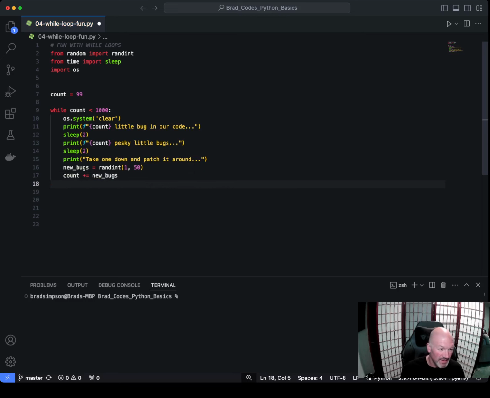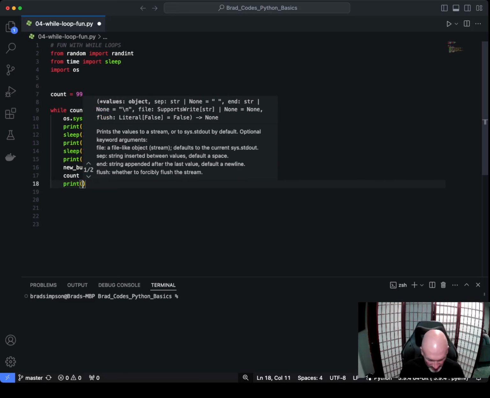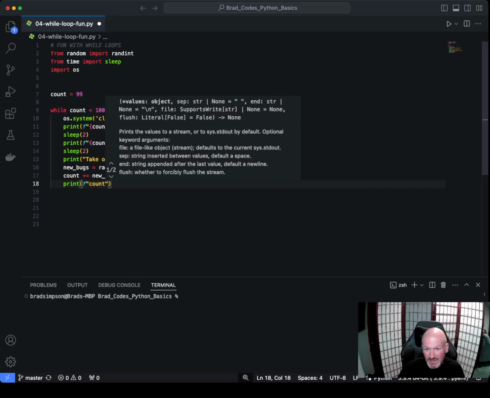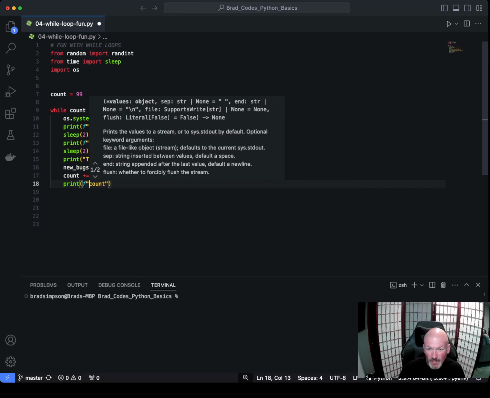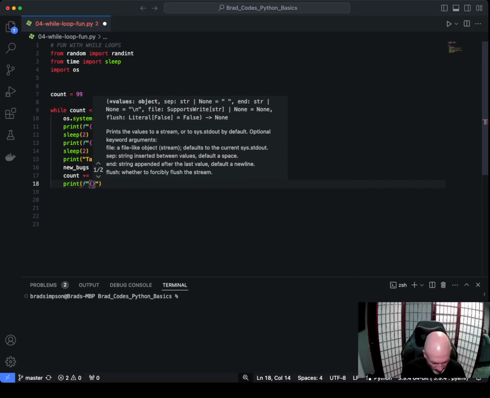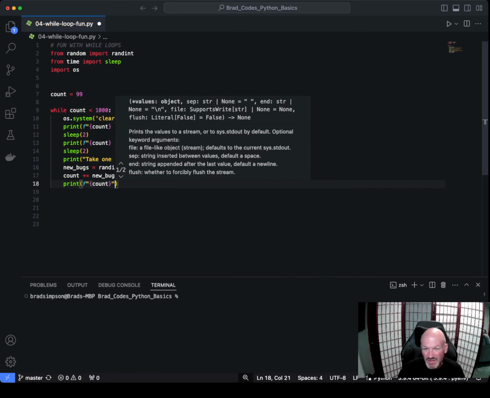Cool. Finally, we'll want to go ahead and do one last print in our song. So let's do a print, another F string. This time we're going to have an updated count. Oops. Gotta put that in curly braces to interpolate it into the F string.